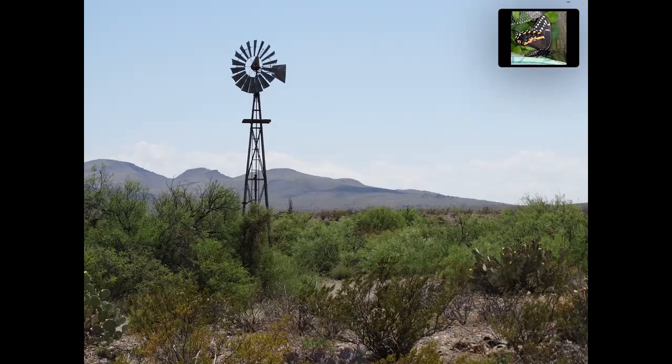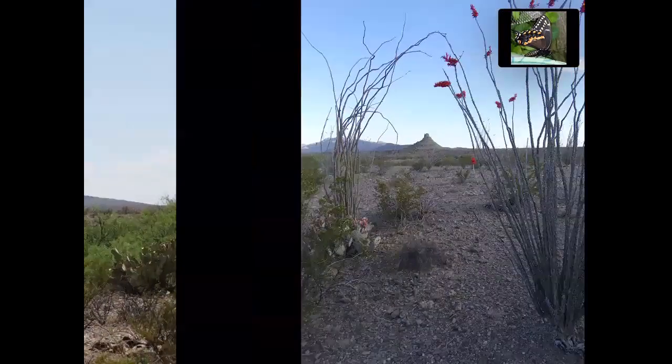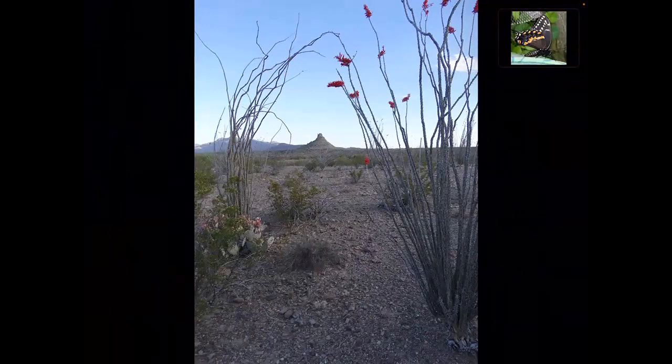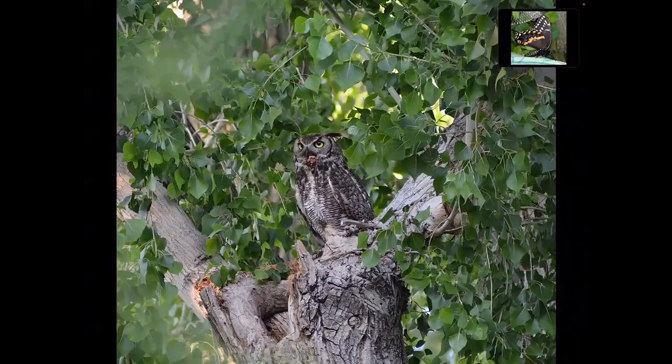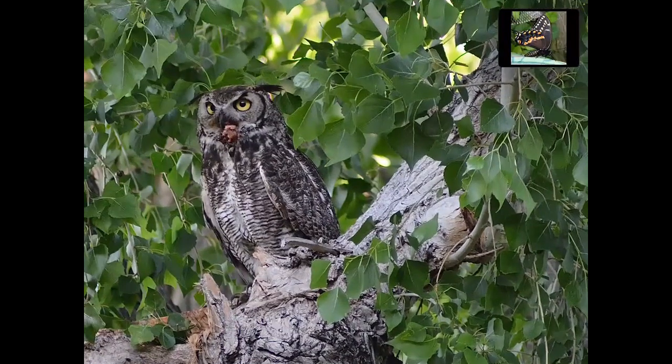And there are not in this picture, but there are areas by those wells that have some decent sized trees and become critter and bird magnets. Now here's an acacia. You can see barely, showing some leaves. And within days, these blossoms come out. Desert just comes alive. So some of these areas, these like dugout wells and Sam Neil Ranch, they're still little oasis for life. And this is a great horned owl with lunch.